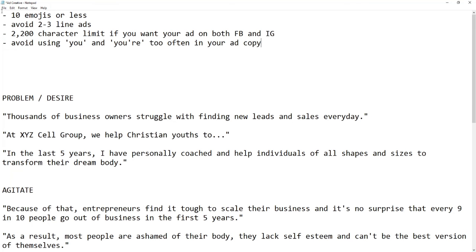All right, so just a heads up, I'm not saying you can't use the word you and your, I'm just saying minimize that as well. And I normally save it for the call to action. So what do I mean by call to action? It's basically towards the end of the ad copy, you want to make an instruction and an assertive command: click here to go to whichever website you're putting in. Okay, so that's all there is to it.